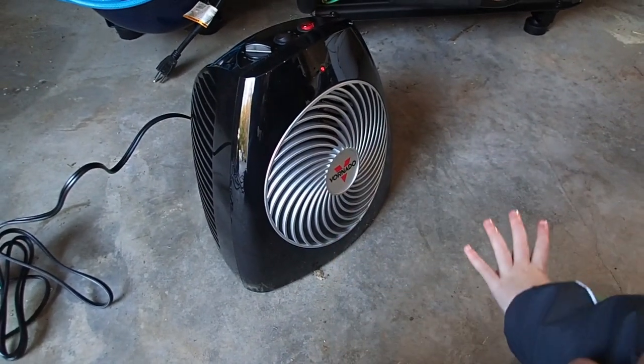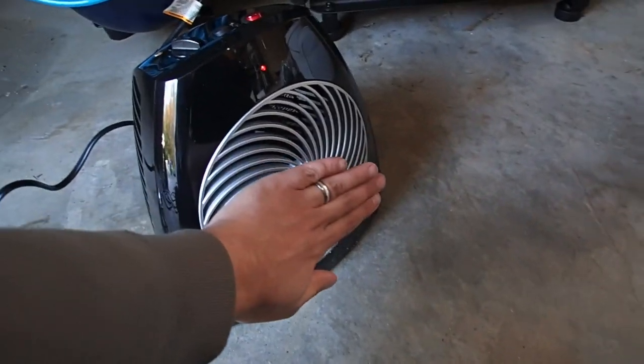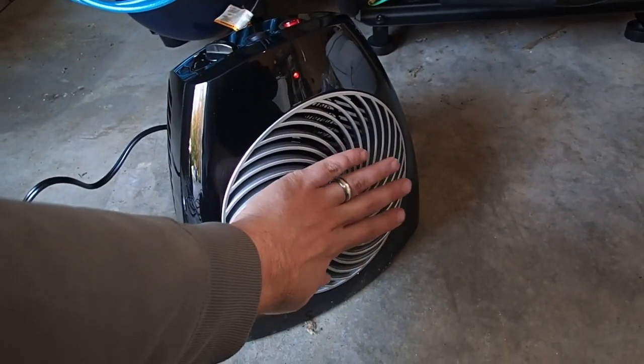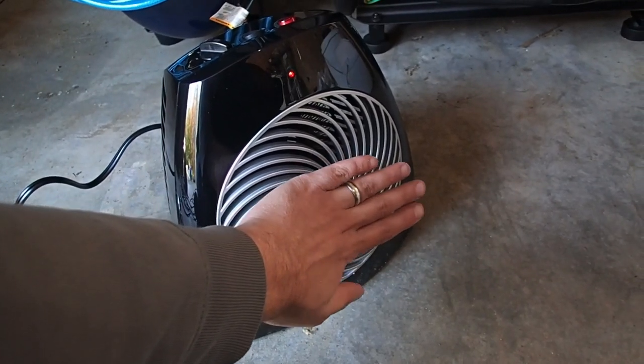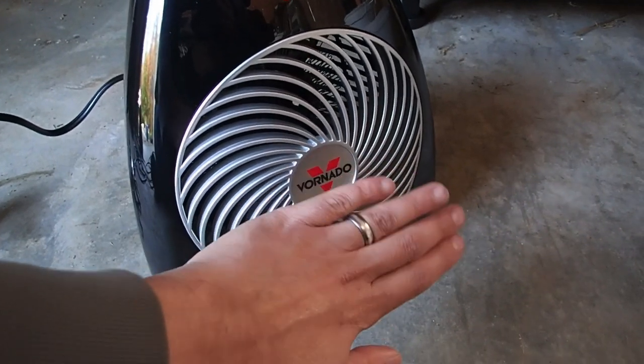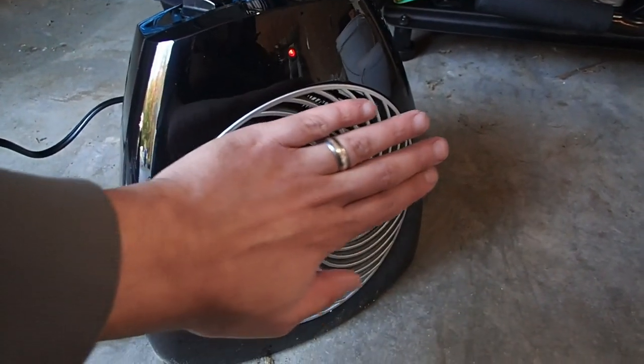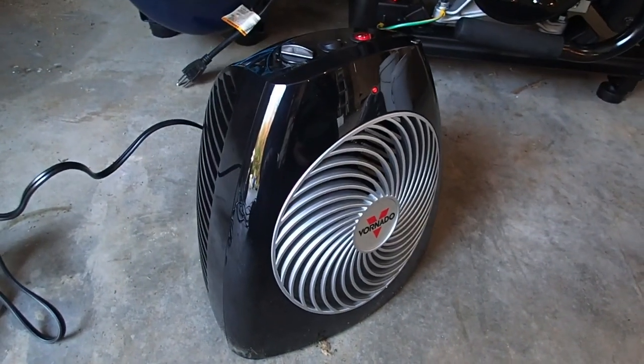Don't touch. It's my hand. Yep. It stays cool here. Because that's the other thing. This is kind of safety. It's cool to the touch here, with the exception of the heat that's being blown out. Because the coils are actually on the back side and not the front side. So they're the back side, not exposed coils. It's hot. So that's a good thing if you've got kids or pets.